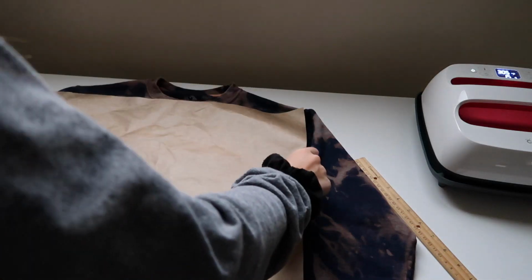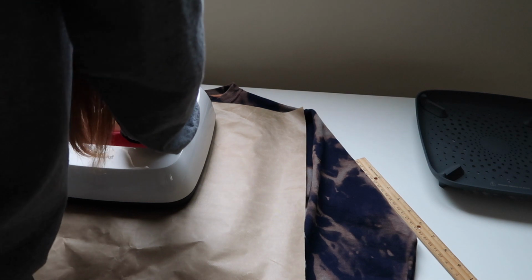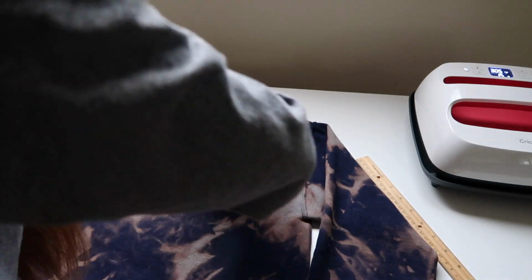I always make sure that I heat up my apparel before I heat press because it gets rid of all the moisture. And when you're ready, you can take your Teflon sheet and start heat pressing. I had to do it 2 times because the heat press isn't big enough to do the entire design at once. And I did it 2 times because I wanted to make sure it adhered to the sweatshirt correctly. And then you can remove the carrier sheet and you are finished.